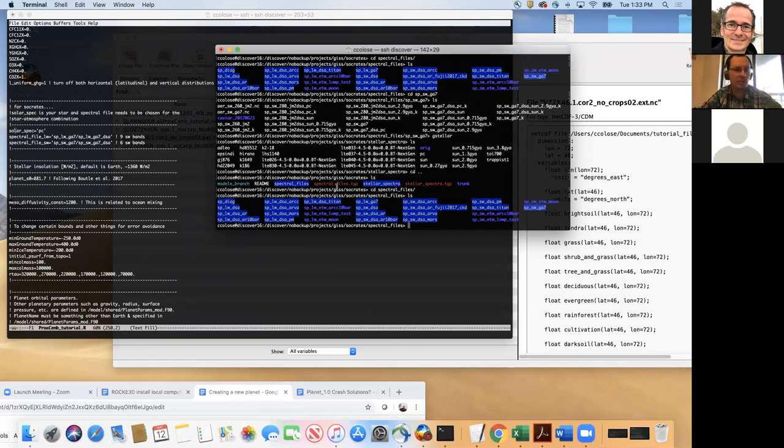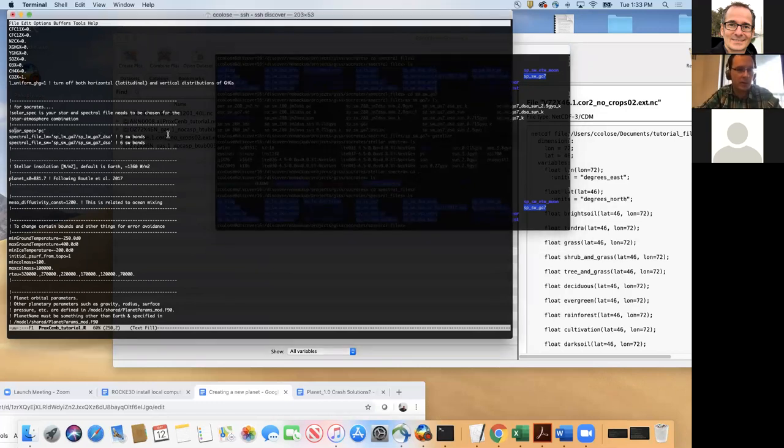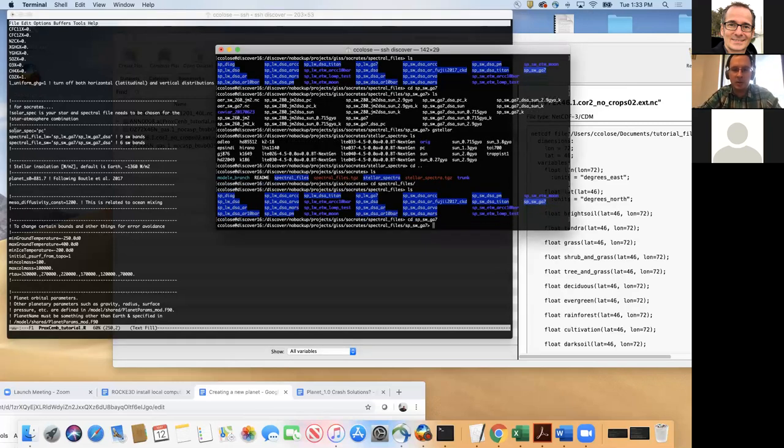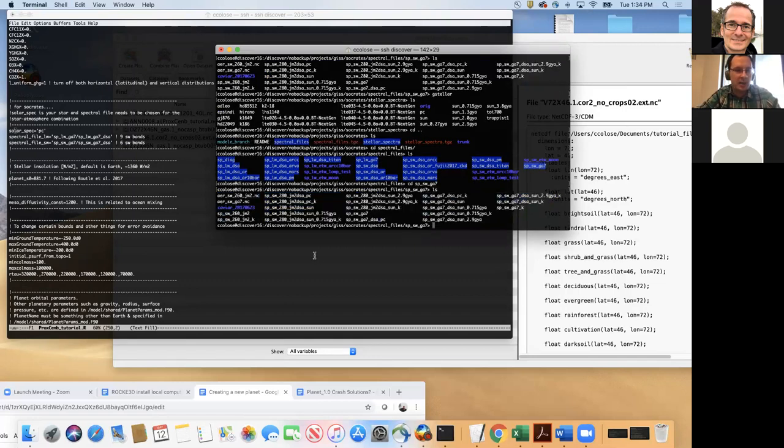If not, we do have a document that goes in detail about which spectral file you will choose for a given star atmosphere combination. For a 10-bar hydrogen atmosphere, for example, you would choose very different spectral files. I don't even know if these are the best options for this particular run, but these are pretty fast default Earth spectral files, which you can just look at and see what's going on here.